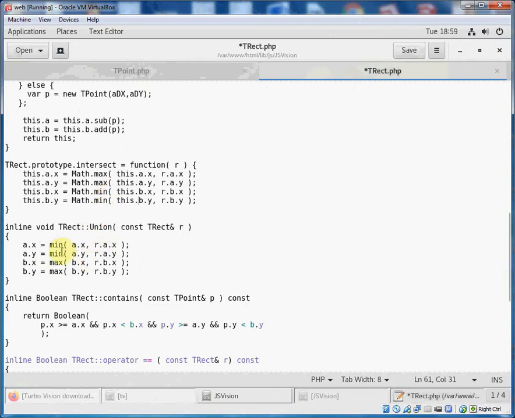In union, looking at the code, it's the same exact code except you reverse it. On the top two you run min, and on the bottom two you run max.